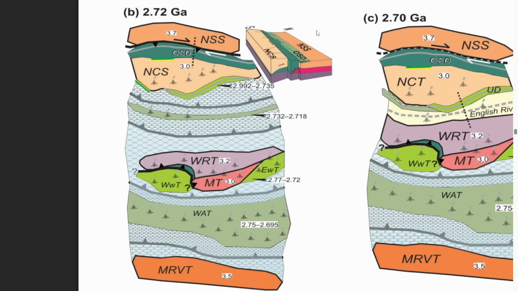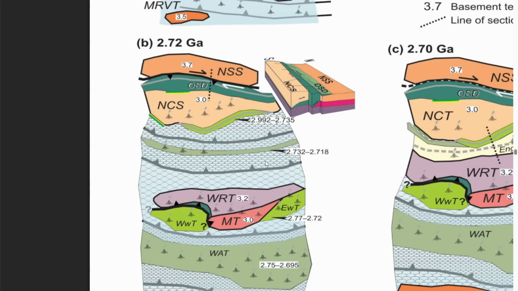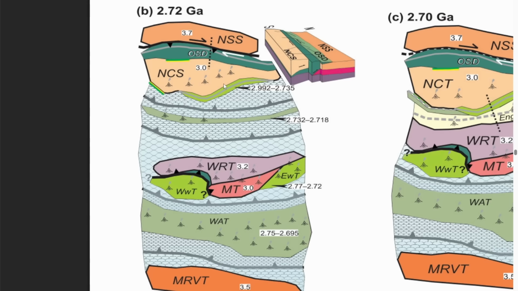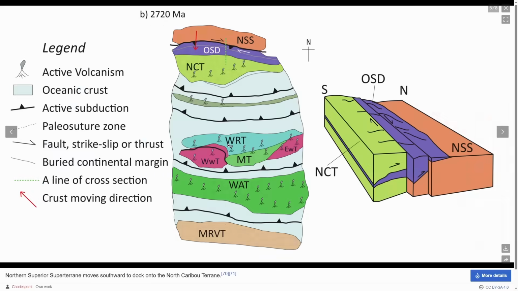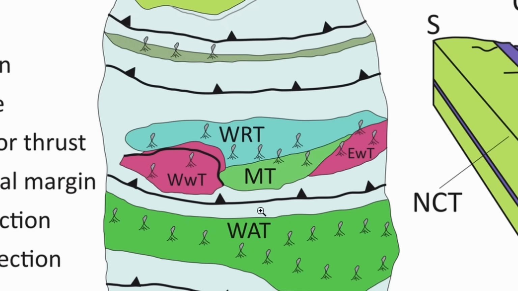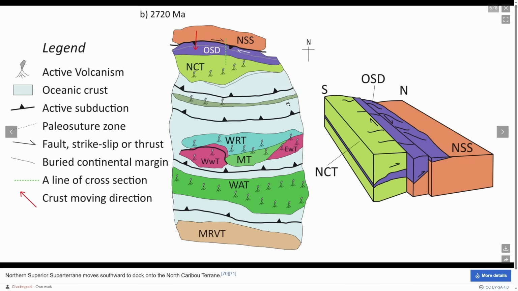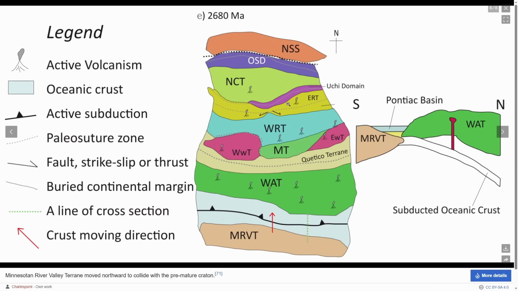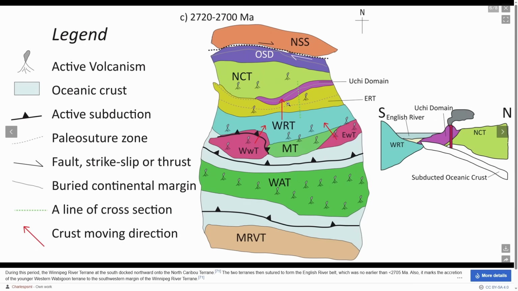So essentially, before 2.72 billion years ago, the Western Wabigoon terrane would have formed as a landmass, but not accreted to any terranes yet. This was until the next period, which lasted from around 2.72 to 2.68 billion years ago. This was the period that built up the Western Superior Craton into essentially what it is today. For our Western Wabigoon terrane, it started by colliding and accreting to the terranes nearby to it, such as the Winnipeg River terrane and the Marmion terrane. However, eventually all the terranes in the area would accrete and form the craton. It is in this period of accretion that our features formed.